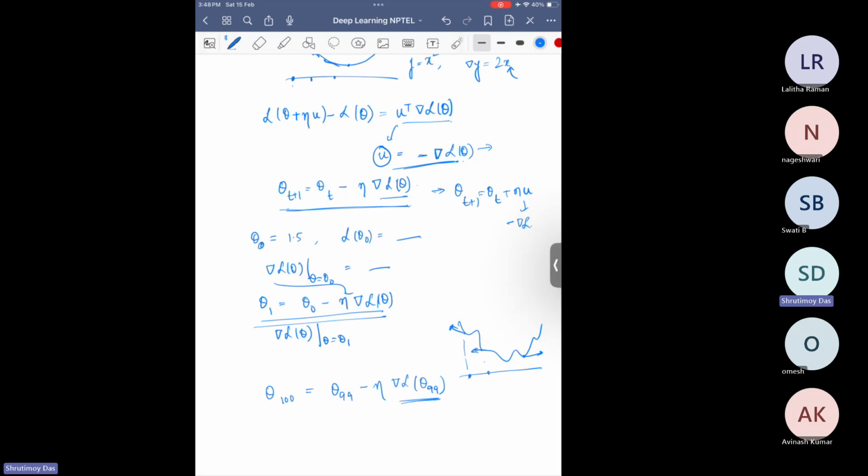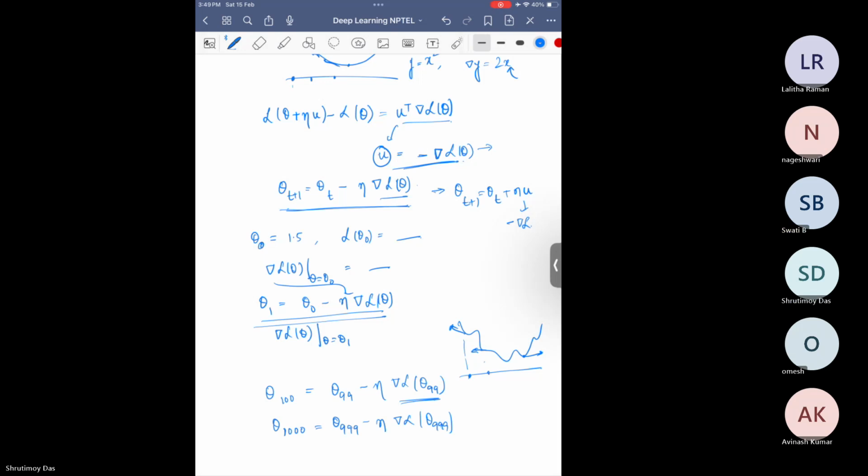So it depends on how many iterations. Suppose you want to run 1000 iterations. At the last step your 1000th update will be something like this: gradient at theta 999. I don't know if I'm clear about the question, but there is no final equation that you have. This is an iterative type of equation that you will keep on running to update the weights.